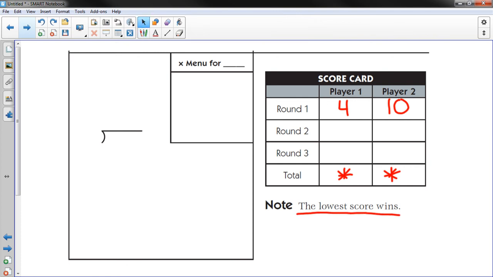So in class, what I'd like you to do is actually try to play this game twice. So you're going to play a total of 6 rounds. You're going to do 1 full paper. If you have time for another paper on this, I'd really like you to do that. It's really important to make sure you understand this game. So continue to play this game. If you have questions, please ask the teacher. I hope that this has helped.